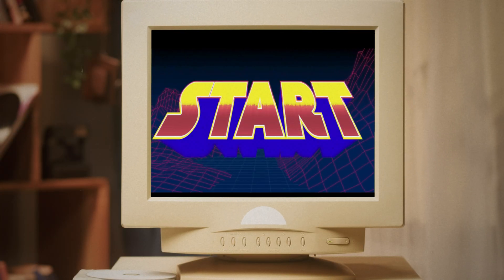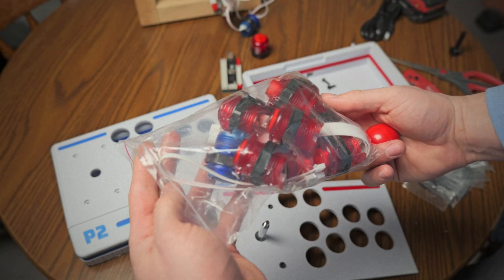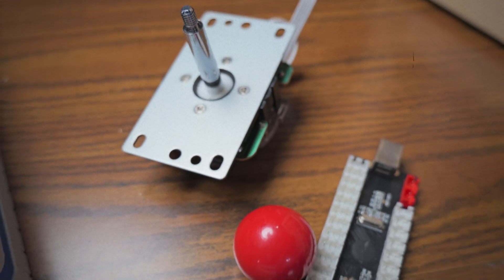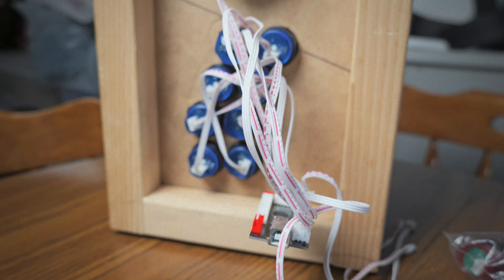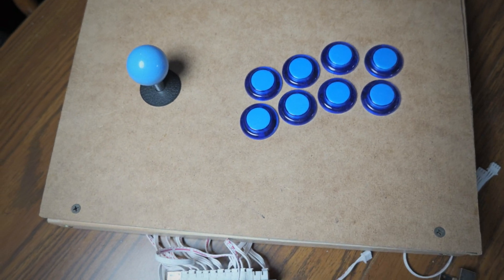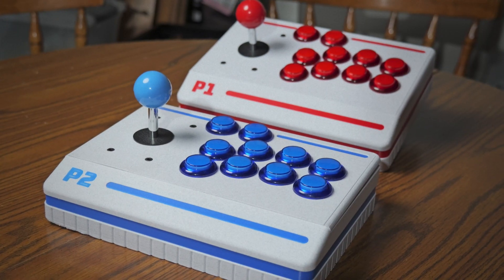When the time came, I set out to build a tabletop arcade cabinet and started collecting all the parts I needed. The 2-player LED arcade button and joystick kit I found on Amazon came with 20 light-up buttons, 2 joysticks, and USB encoder boards — basically everything you needed to get started. I even built a rough wooden test box to see how it would all fit together, but since that day it's just been sitting in storage untouched. Rather than letting the parts keep collecting dust, I decided to finally put them to use by building a pair of custom arcade sticks.